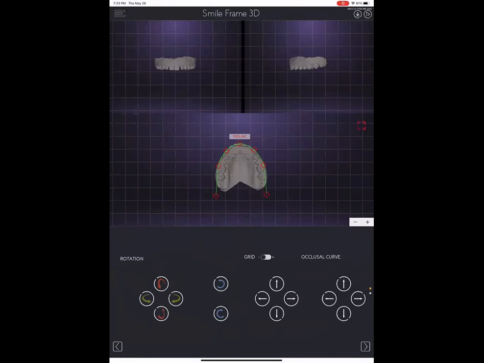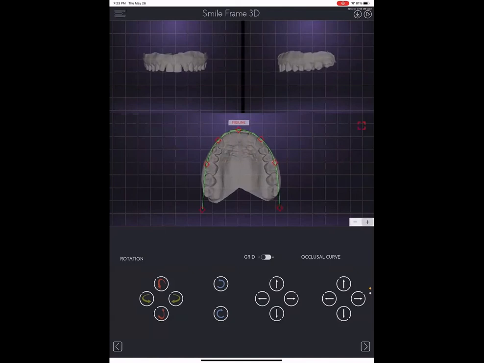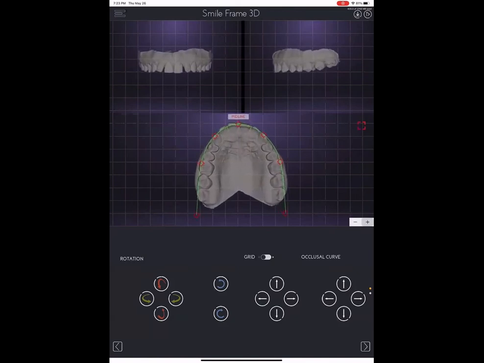Here, the first step of this calibration is the occlusal portion of your smile design. So from an occlusal view, notice, I'm going to zoom in, that I have this green line that goes around the patient's arch.